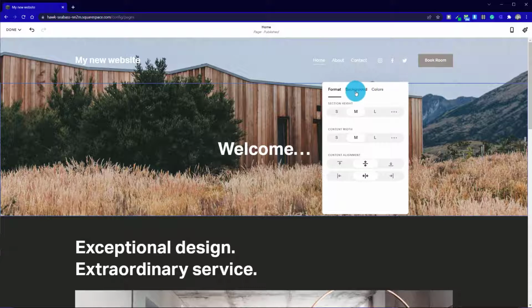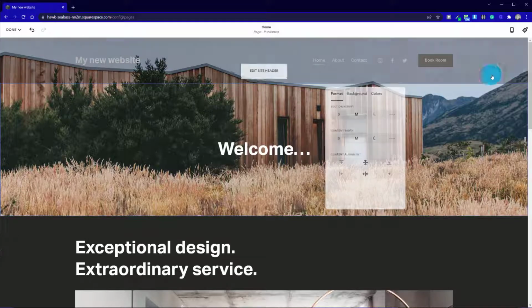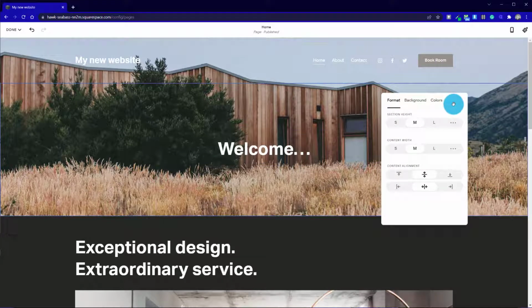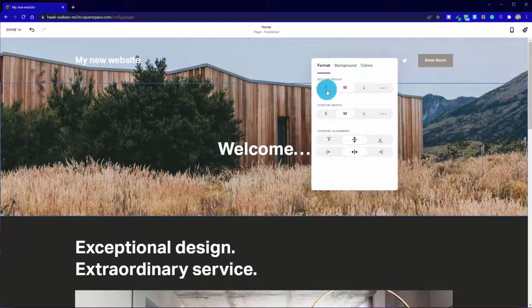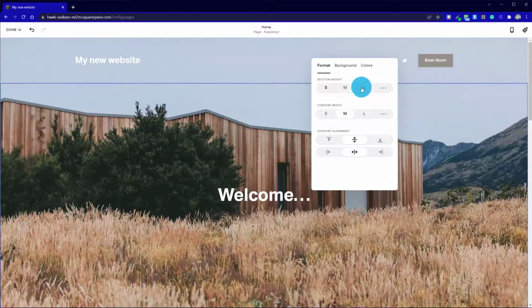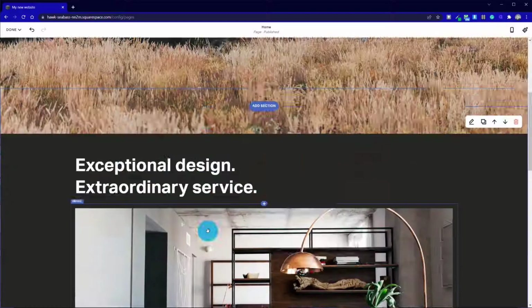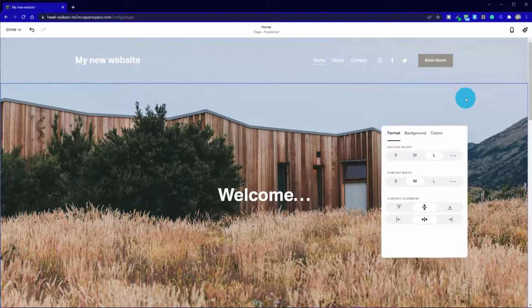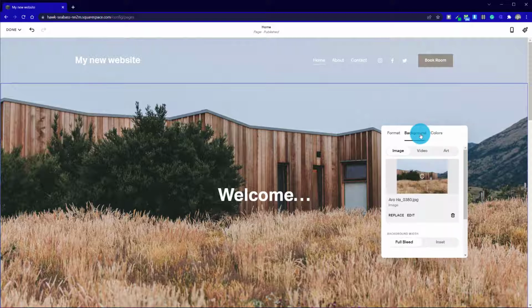What I'm going to do for now, though, is go to the pencil icon. If I hover over the new header area we've added and click on the pencil icon, I now get a series of section options. So I can change the height of the section, from small to medium to large. That's three preset options. The large in most cases will fill the height of the browser window, meaning we get that full background image.